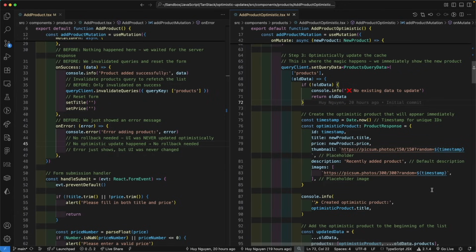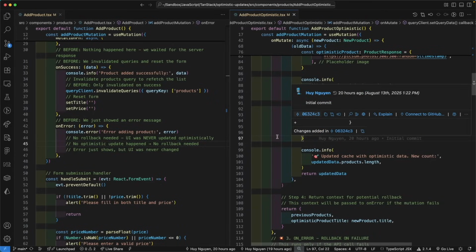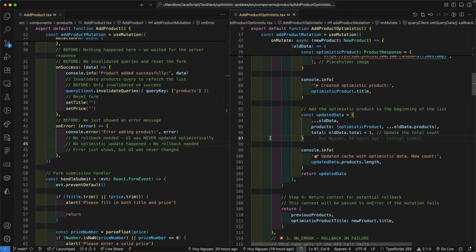And this is where we handle the optimistic update itself by injecting a temporary image. Again, I am just using a random free to use image, but in an actual code base, you would have to inject the proper image here. And then we add the optimistic product to our product list. Again, we didn't see that in the UI because I'm using a free public facing UI where they do not want profanity or anything obscene added to their list of products, so they don't allow that. But in your own private API, the optimistic product will show up on the product list.